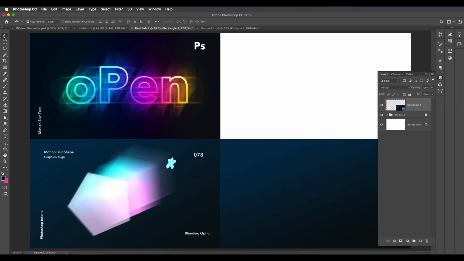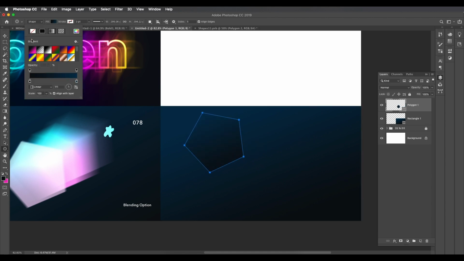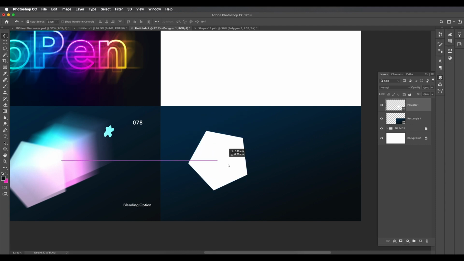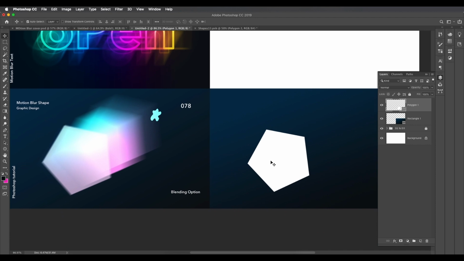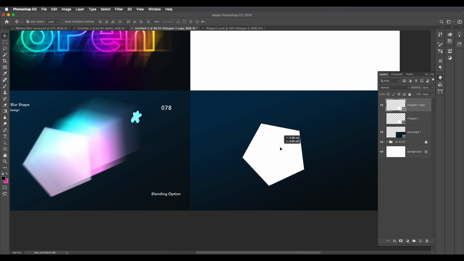Now let's create our design. So the first step is to just select the polygon tool and draw a polygon. Just click, drag and create a polygon similar to our design. So something like that. And let's fill this up with a simple color. So let's pick white color, and there we go. We got that shape. Now next thing I want to do is create a duplicate of it. So I'll just click, drag and drop to create a duplicate and hide the original layer. And now I'm going to work on this.